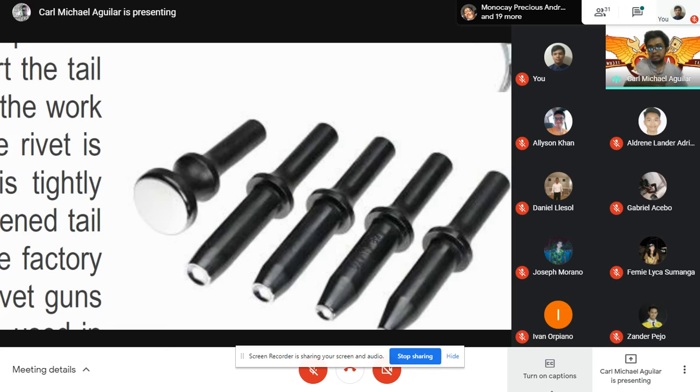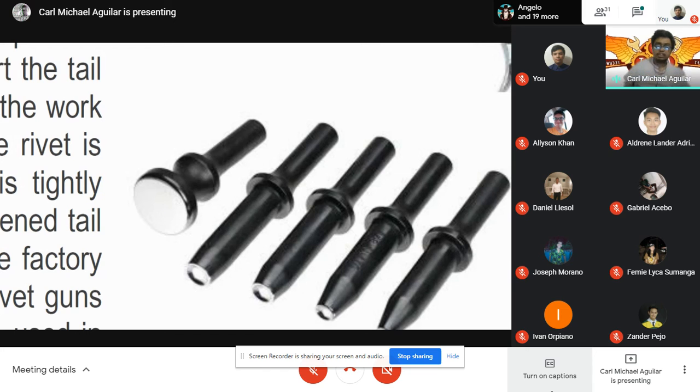So nakadepende again kay SRM and kay manufacturer kung anong size yung ginagamit nila sa kanilang eroplano. So kung ito yung sizes ng rivet set, ito rin yung sizes ng drill nyo. So kung ito rin sizes ng drill nyo, automatically, ito rin yung gagamitin ninyong Cleco fastener.